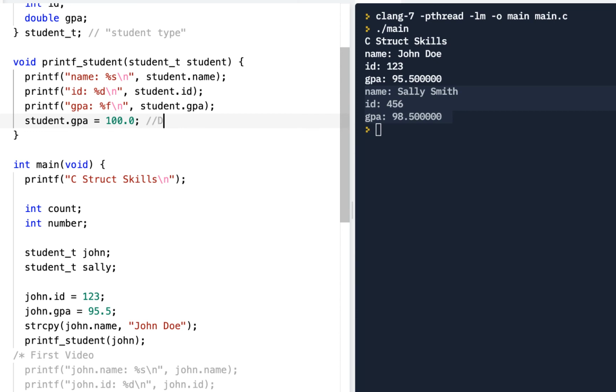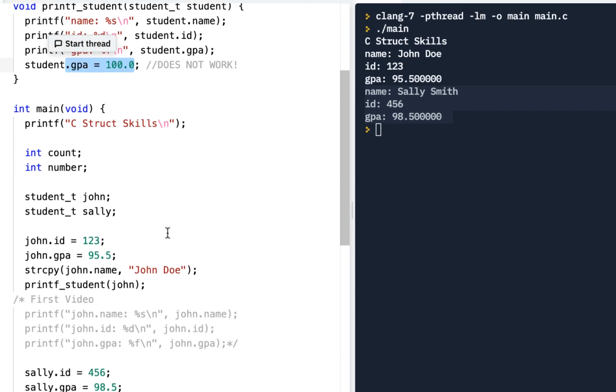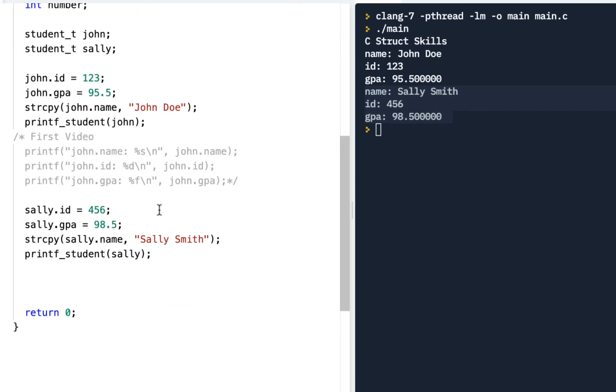It does not work. What I mean by does not work is, when we return from this, these values are input, but nothing is output. That is, this is sent into the function, and if you change it like we're doing here, it still has the same value because it's only an input.